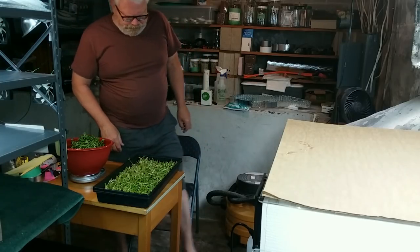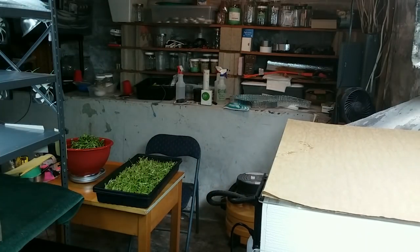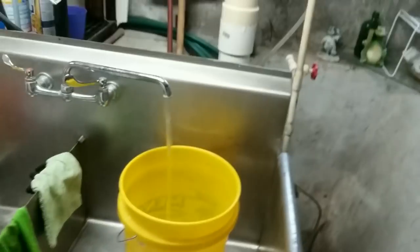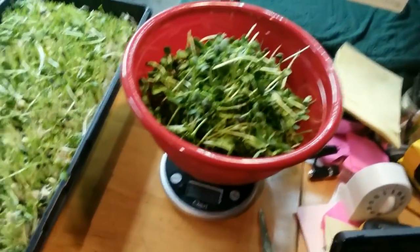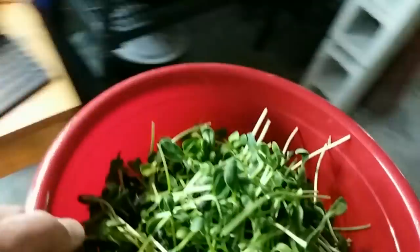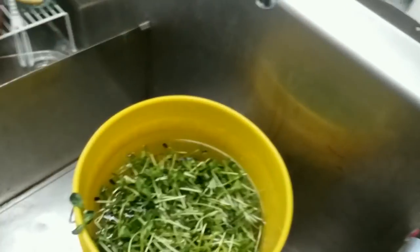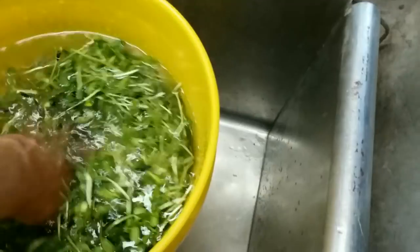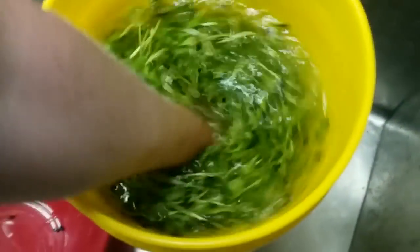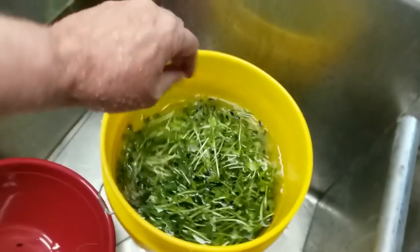Grams for the sunflowers. Okay, let's take these sunflowers and we will wash them, float the seed hulls out, and I'll just move them around a bit. And we'll let them sit there for a while.